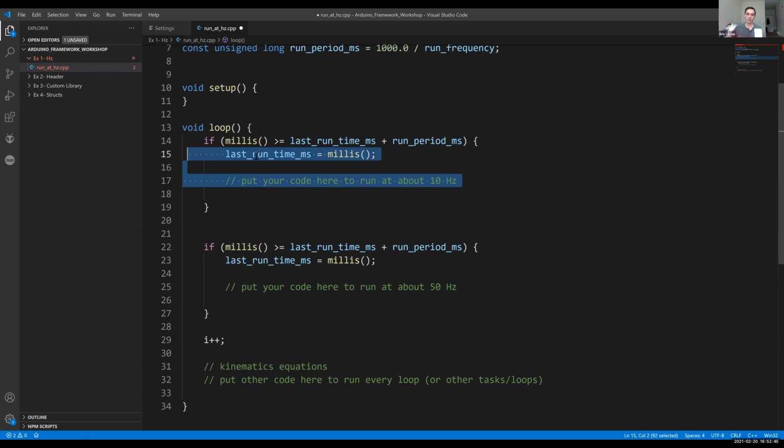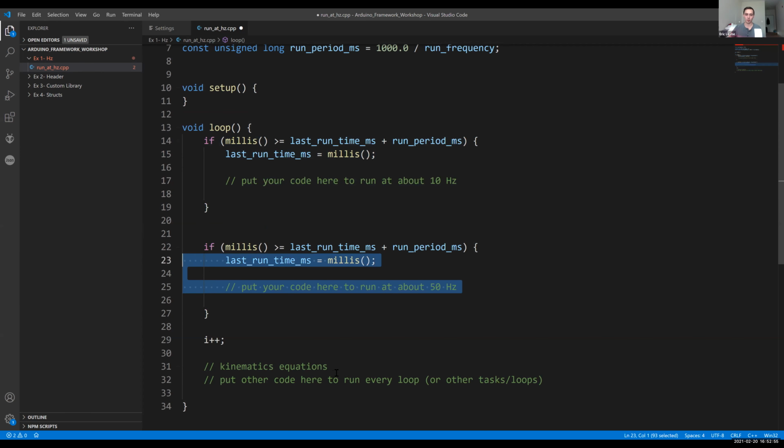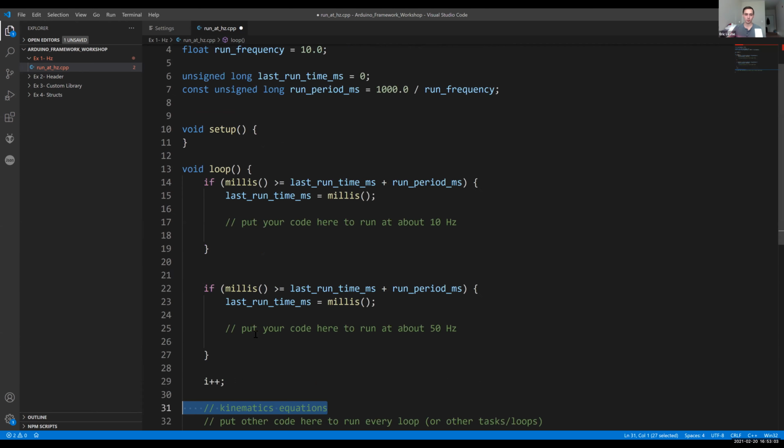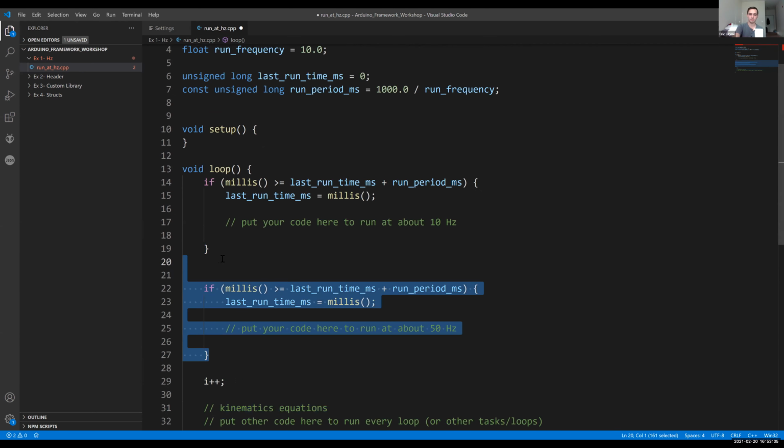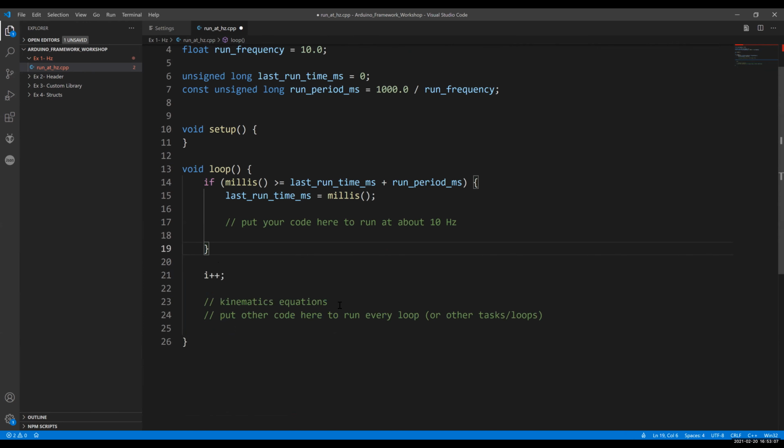You might check your battery voltage like 10 times a second, because that doesn't change very quickly, so you can check that a little bit slower. Your communication might be a bit more important, and your super high important stuff is dealing with where you are and where your motors need to be. Does that make sense? Yep, thank you. Okay. Anyone have any other questions about this run-at-Hertz frequency stuff?